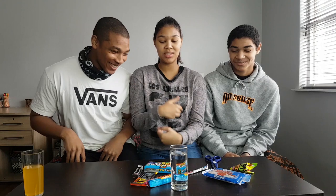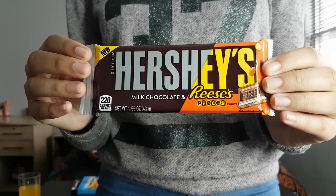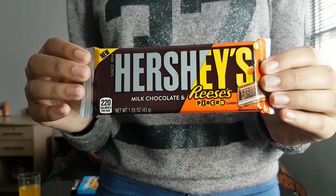Your turn, I think I know what you're gonna choose. I knew it! Hershey's slash Reese's candy bar. Hershey's. You can open it. Hershey's. Or is it Hershey's? It's Hershey's.